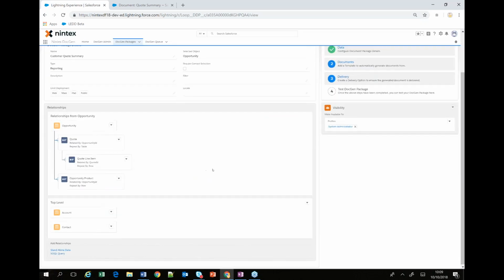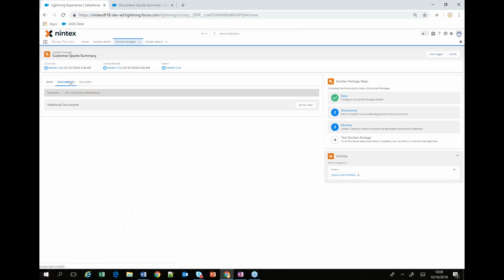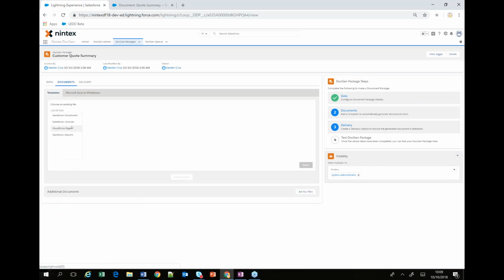Now, once that's done, I can go ahead and move over to the next stage. So we're going to go into the documents. Here I can explore all of my libraries and various storage locations that I have associated to my Salesforce org. One thing that's worth noting is that we no longer have a reliance on Adobe Flash here. For some of our more experienced users out there, I'm sure you'll be very pleased not having to deal with as many browser compatibility issues if the browser isn't running Flash. So this is a great change.